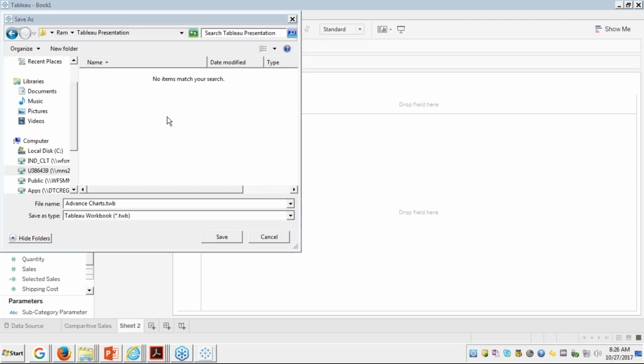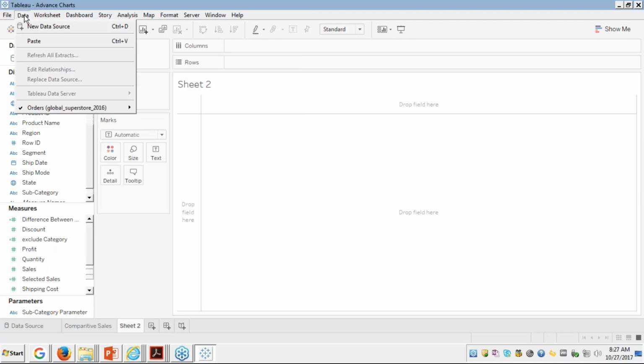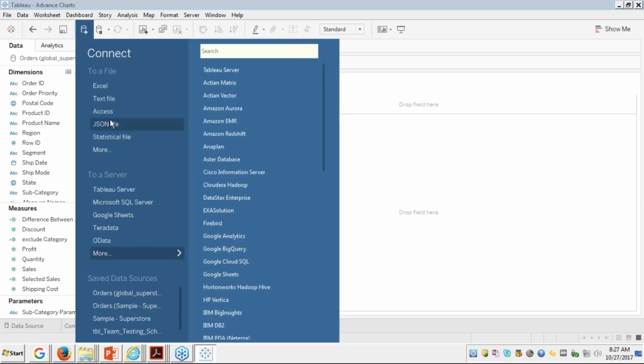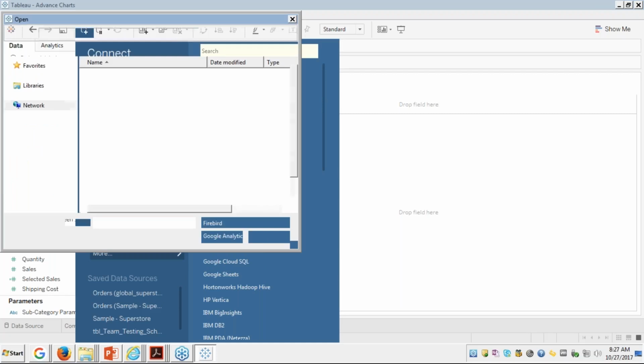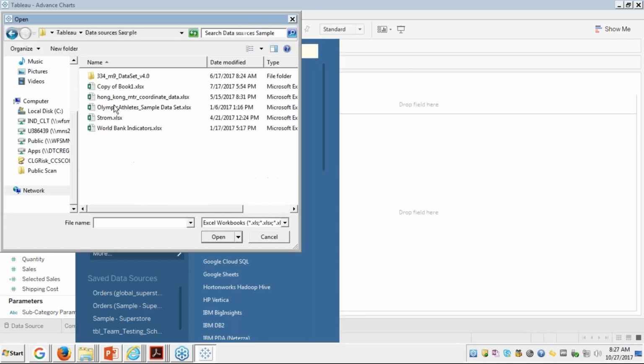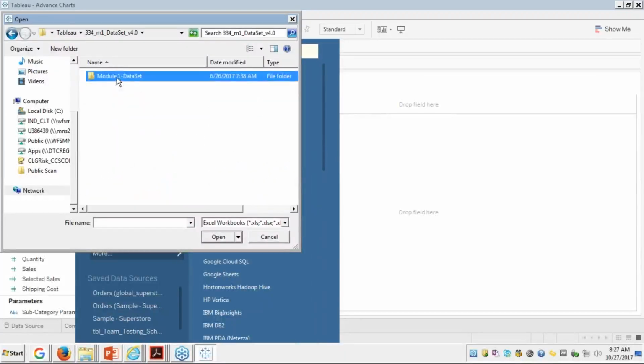Okay. So as most of you have done, I'm just sharing my screen with you all, showing how to create that. For this example, I'm using our sample superstore data. Instead of global superstore, I'm just using our sample superstore. I've used the Excel source here, data source sample, MT1 data set.